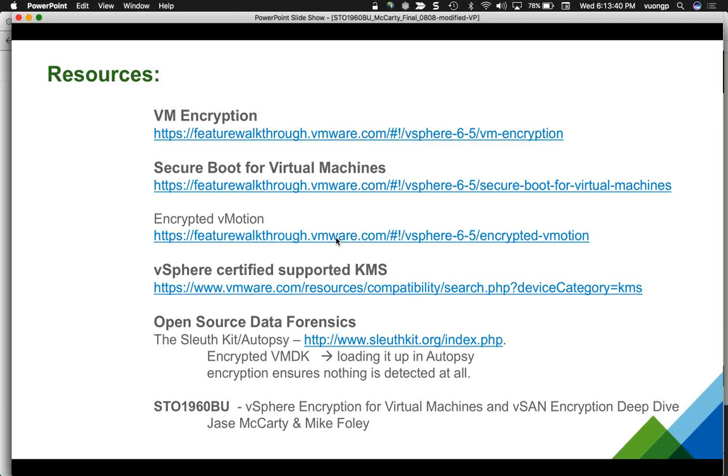So another thing to consider also would be this Sleuth Kit. If you were to take an encrypted VMDK from the VM and try to attach it to another virtual machine, say it's been compromised and you've copied it down and you think you have the data, you'll see that with the Sleuth Kit, this open source Sleuth Kit, you can't see anything.